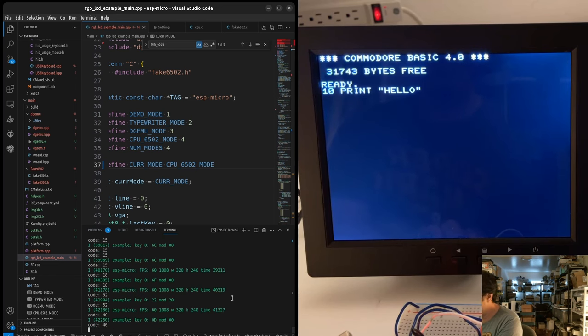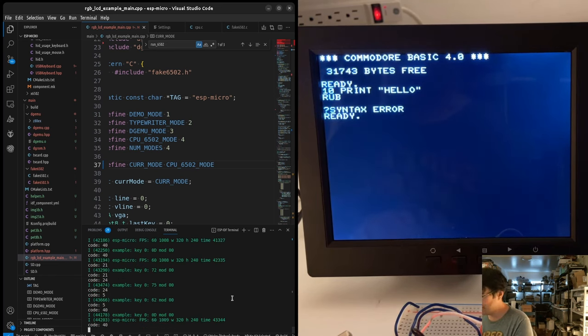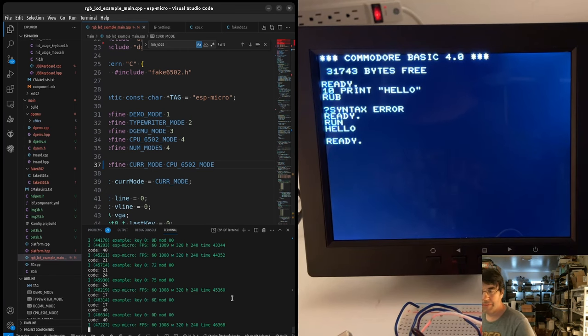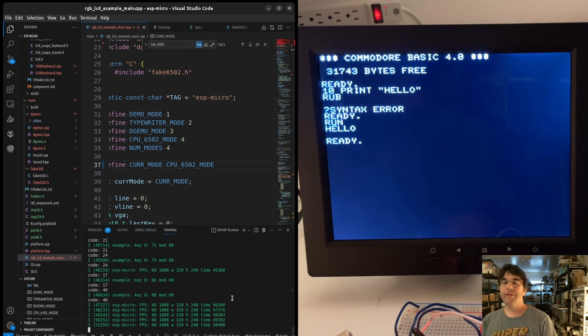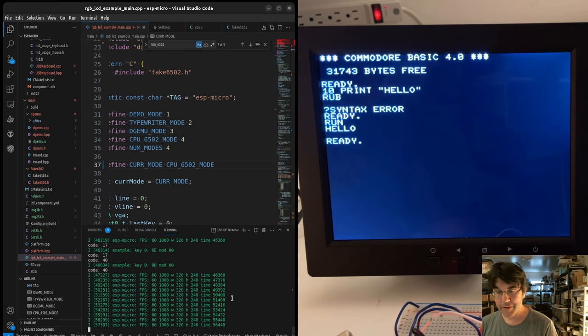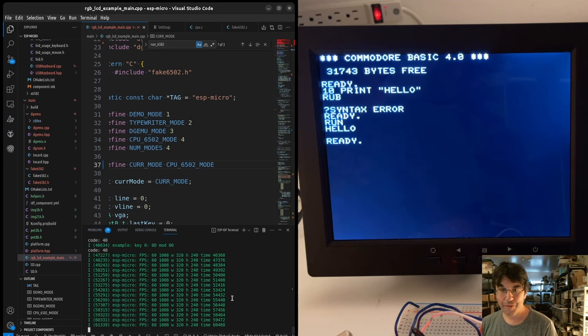And run it. I don't even know if I... Oops. There you go. So we have a... You can type in your programs and run them. Yeah, I just don't have a good way to load or save programs yet. So I'm not sure how much further I'll go with the Commodore PET emulation here.